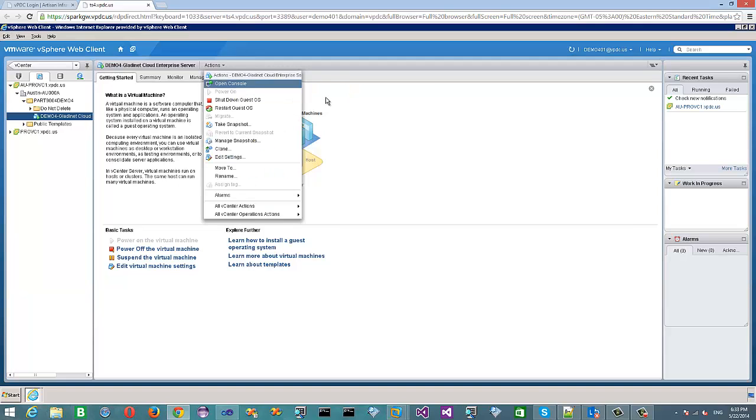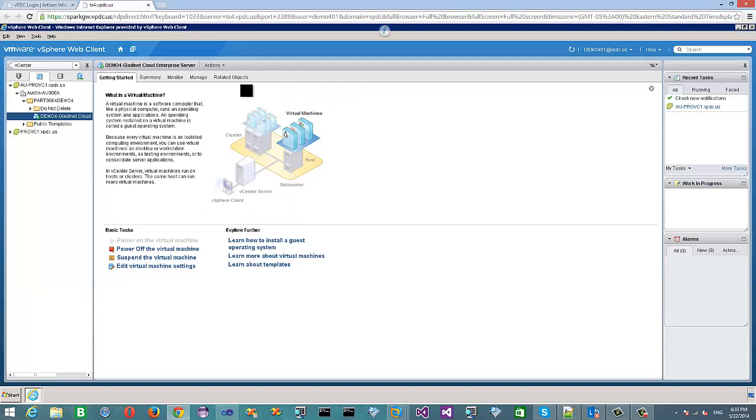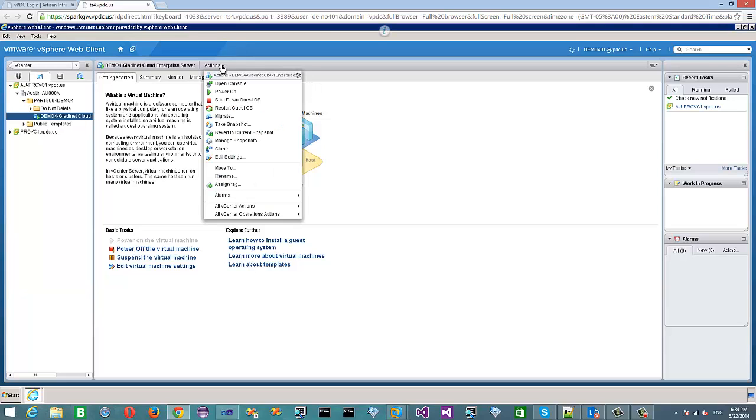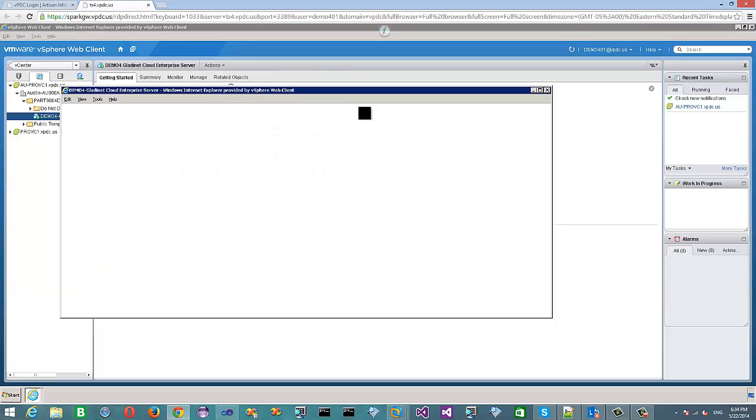As a sync and share solution, there are two prerequisites. One is the access infrastructure, and it's currently hosted on a 2008 server. It could be a bunch of 2008 servers to scale up the solution. The other important piece of the puzzle is the storage, and we will be connecting to the Artisan Object Storage, the OBS. So now the VMware client is connecting to the 2008 server console. And this should be a Windows 2008 R2 server.